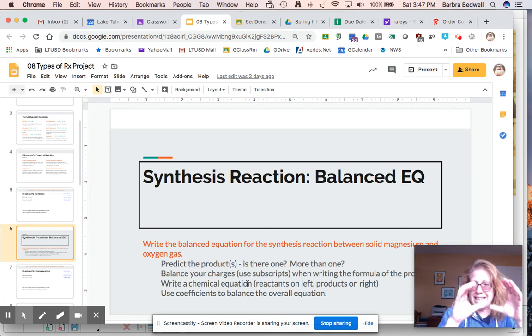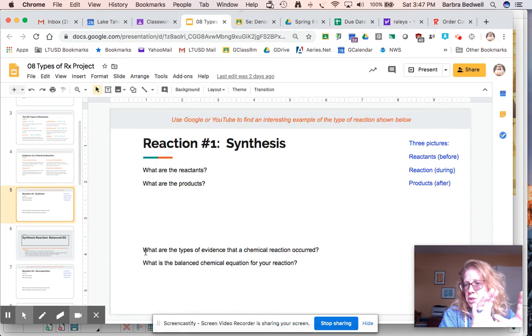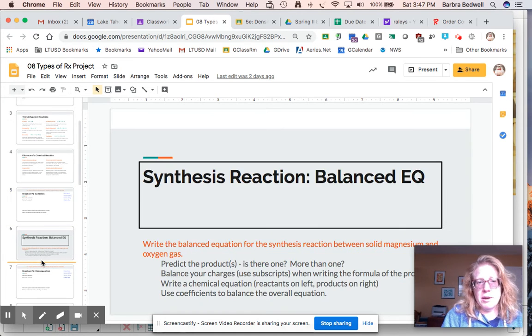So there's 6 different pairs like this where I'm giving you an equation or a reaction type to go look up and find some videos, some pictures, something like that, find something cool. And then there's a single example problem that you have to write and balance for each one. So again, there's 6 of these. So make sure to find a partner.